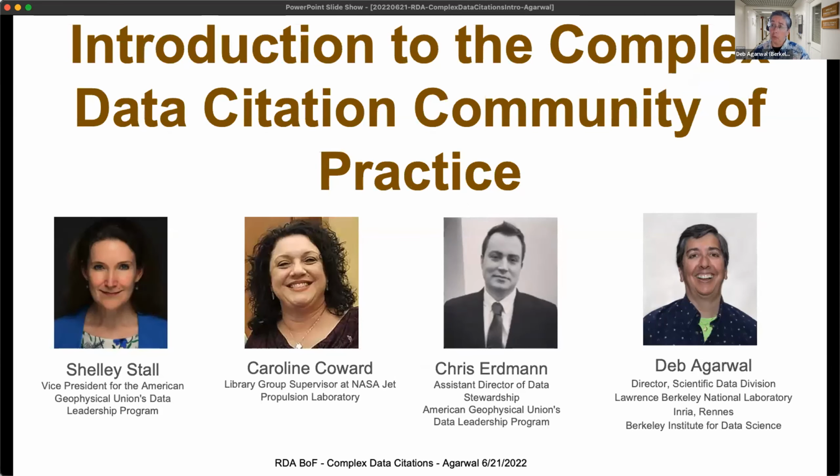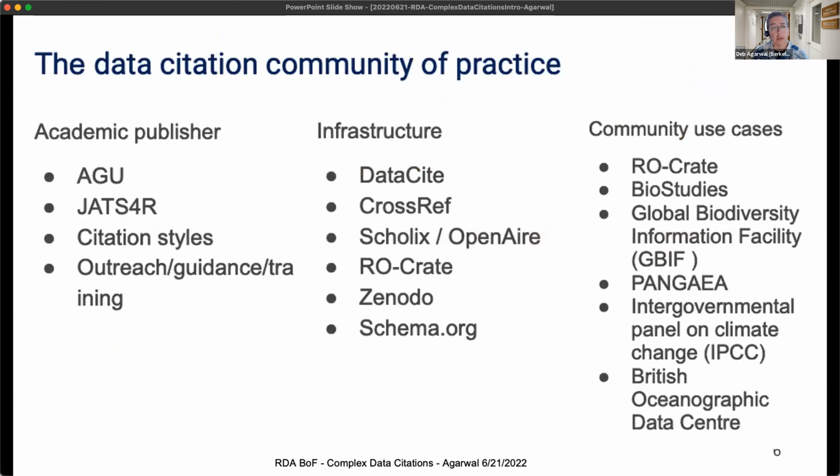And in order to pursue this, starting in 2020, we actually started up a community of practice, and that was Shelley and Carolyn Coward and Chris Erdman and myself who started this up. And we met, I think 5 times now, maybe 6, as a large group. And that group has contained publishers, infrastructure developers who've been building a lot of these different types of collections, and a set of use cases that have come to light. So you're gonna hear about a couple of those, not all of them, but we actually do have a nice set of use cases.